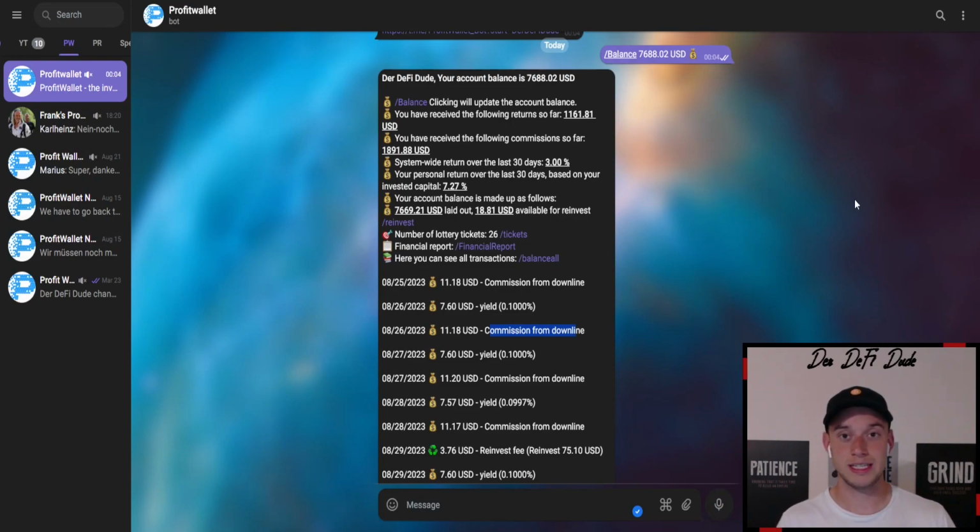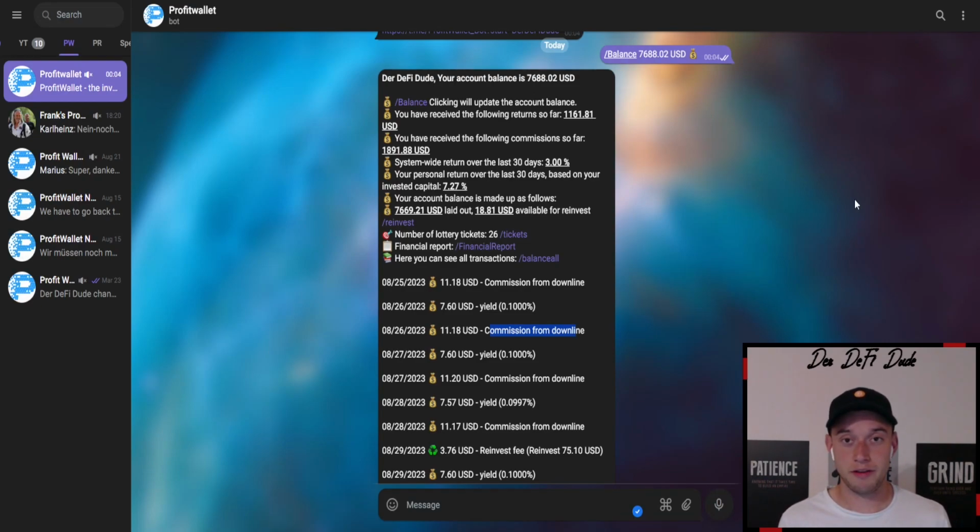The great and innovative thing is that this Telegram bot, so the whole project is running on this Telegram bot, is available all over the world for all the people, but not for US residents. That I make this very clear here, US residents can't join. This has regulatory reasons because of all the different states over there, and you have to do a KYC once you want to withdraw your funds. And for this KYC, you need a passport or an ID document which is not from the US. So please don't join if you are a US resident.